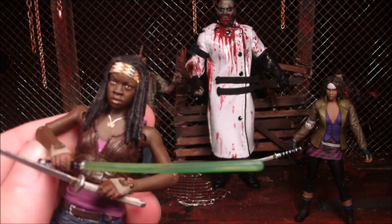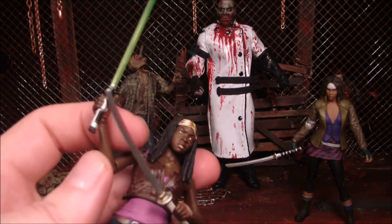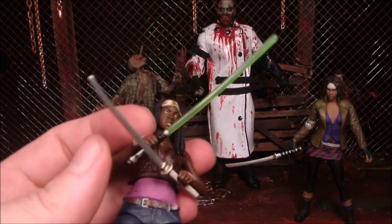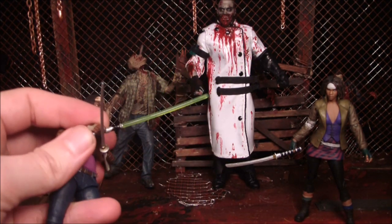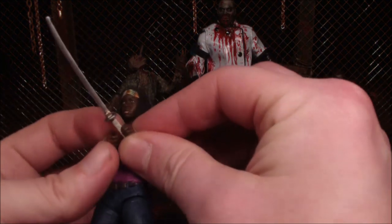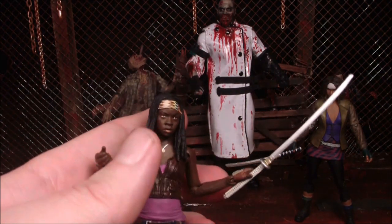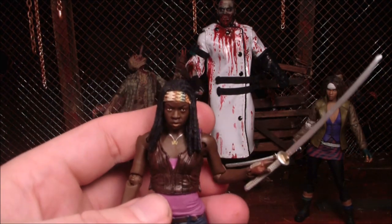Daryl's still my favorite. Michonne, I don't know how people who didn't read the comic would think of her, because it makes me kind of biased. I kind of like her, even though I don't know if they're doing it quite right. I mean, she does seem like Michonne. She's very, you know, quiet, antisocial. She's kind of a badass.